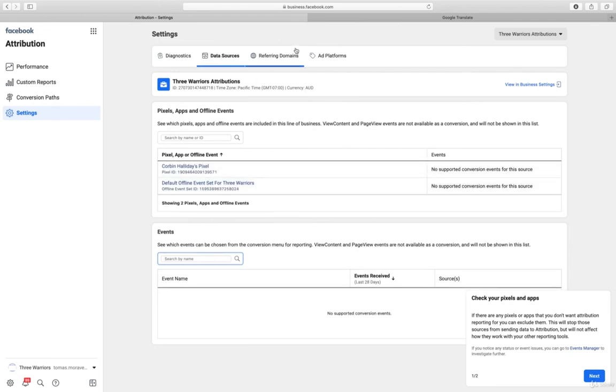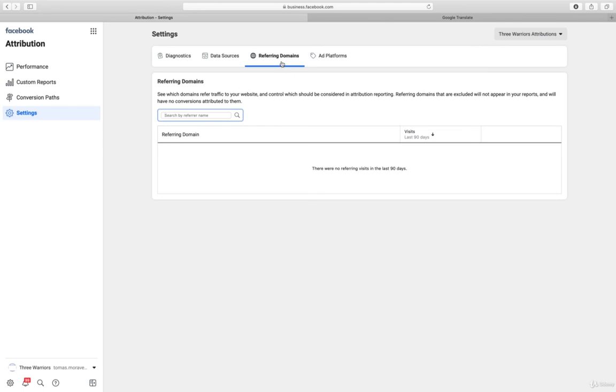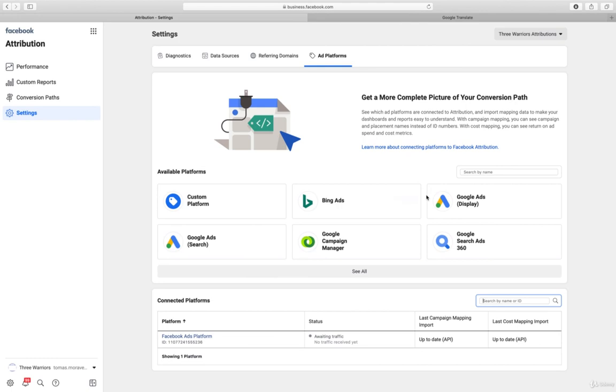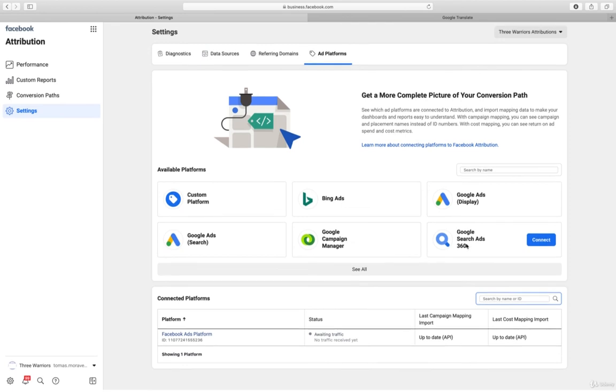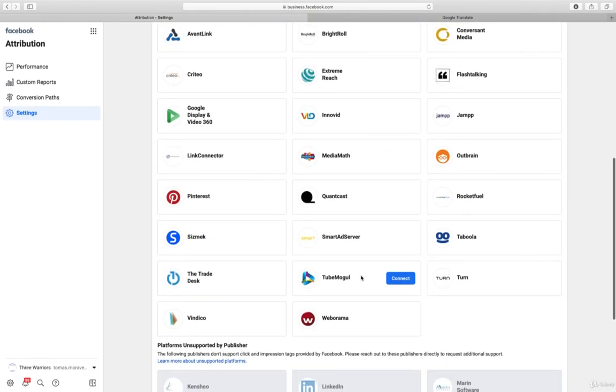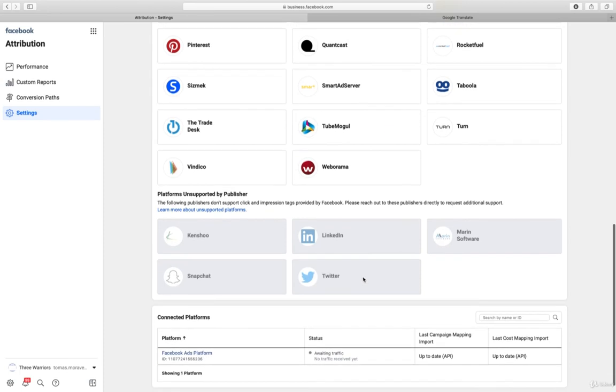And then basically you can see this is okay. So this we have. And basically you can also connect the platforms, so you can connect Google Ads, you can connect Bing Ads, Google Ads display, Google Search Ads, you just click and connect it to gather more data.